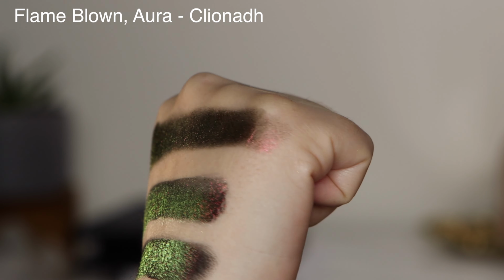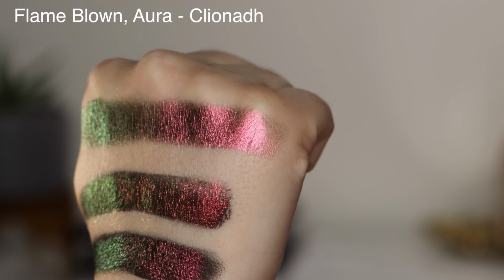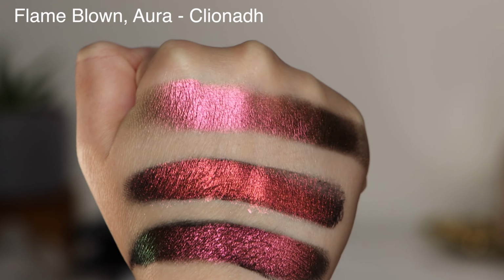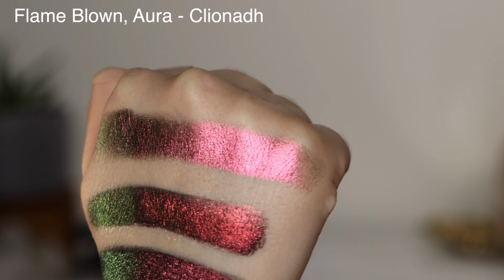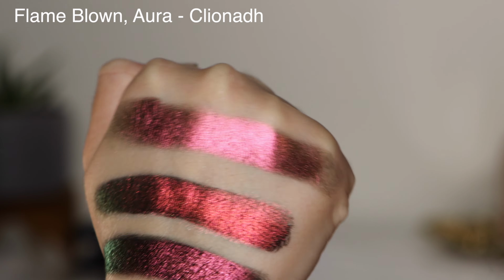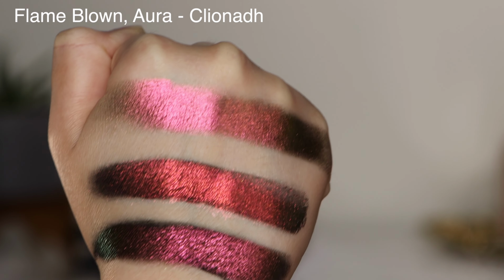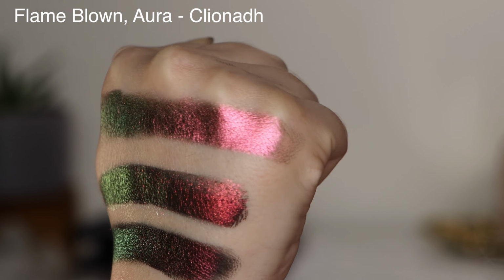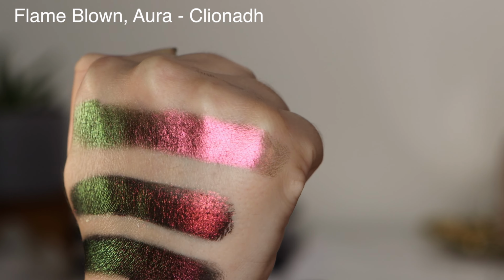Next up is Mirage from Terra, and then Astral layered over a black base, and then Mirage layered over a black base. So you can see just how much it transforms. I do think that Astral looks a bit closer in tone in person. It looks really red on camera, but it looks very similar to Mirage. I feel like these, if you had them on the lid, are similar, and the shift is also very similar.